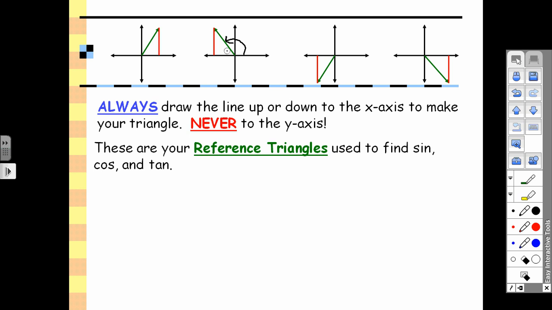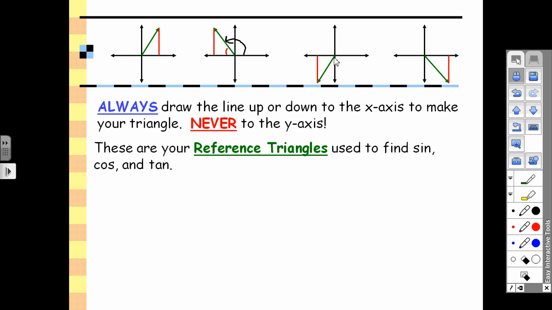So what happens is we take this other angle that is created, basically the supplement to it, right here, and then using this right triangle, we can figure out the sine or cosine or tangent of this little angle right there. And it actually, quite interestingly enough, turns out to be the same as if you were trying to find the sine, cosine, or tangent of the bigger angle over here. That's why I call it a reference angle, because you reference this angle to figure out the sine and cosine and tangent of the bigger angle.